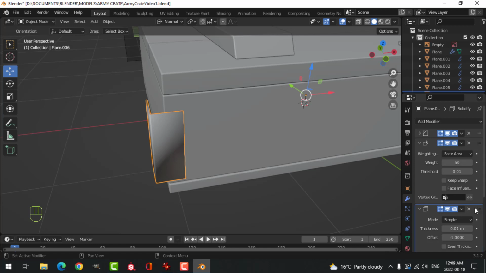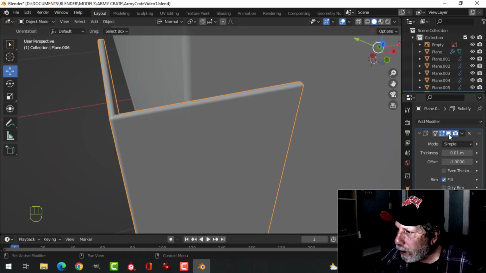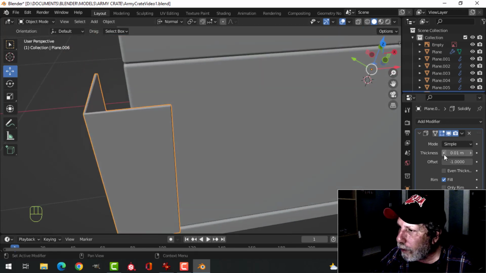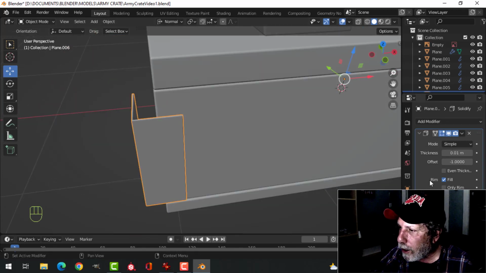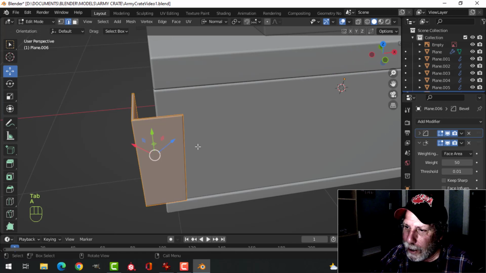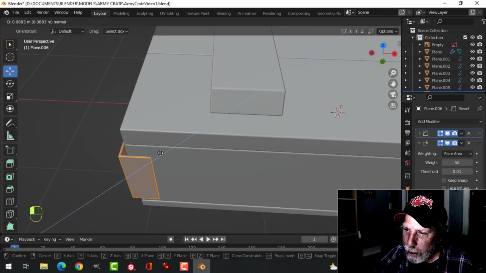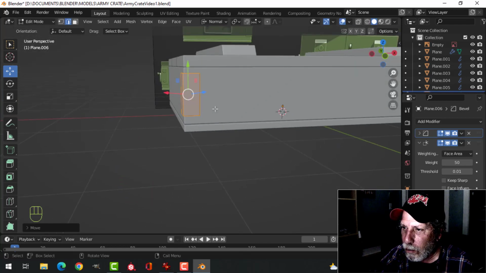And it looks like that because of the modifiers we put on before. I'm pulling it to the top of the stack, and I'm going to leave it at the default thickness. I'll put on even thickness if it matters, and that's good. Let's just apply it, and there it is. Go back into edit mode. You're still in normal, so we can just pull it in like this until you feel that it makes contact or it's in the position that you want it to be.